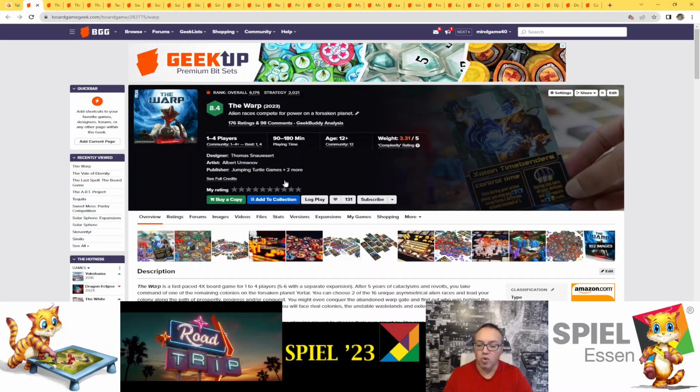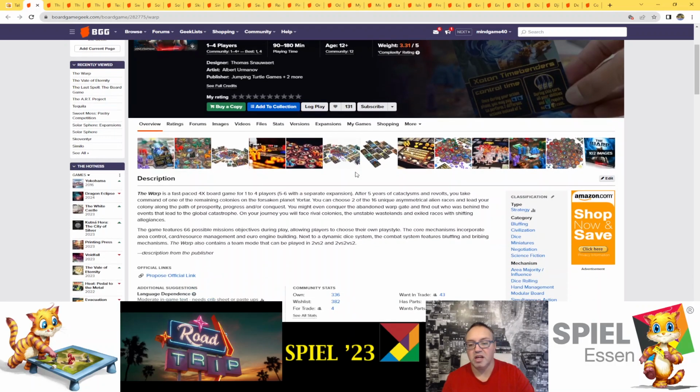So The Warp is a 1 to 4 player game, 980 minutes, ages 12 and up, from Jumping Turtle Games. It is a fast-paced 4X game for 1 to 4 players, 5 to 6 with the expansion. After 5 years of cataclysm and revolt, you take command of one of the remaining colonies on the forsaken planet Yurtar. You can choose 2 of the 16 unique asymmetric aliens and lead your colony among the paths of prosperity, progress, and conquest.